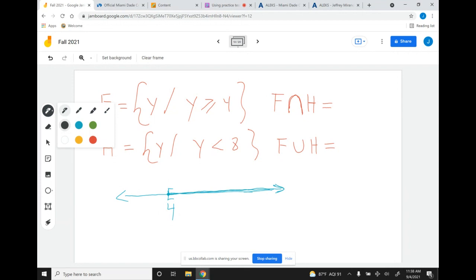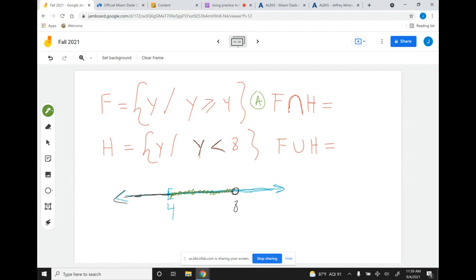So I'm going to put 8 somewhere here as an open circle. And the condition on 8 says that Y has to be less than 8. So notice that it's going in the opposite direction. Okay, in the opposite direction. All right. So let's talk about where the two colors intersect. I'm going to use a different color. Oops, green. Do you see that the black and the light blue intersect here? That's where they intersect, which is exactly the first one.